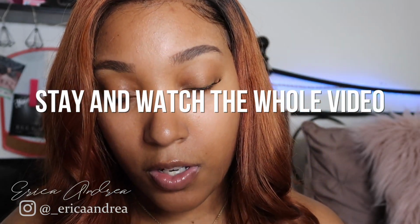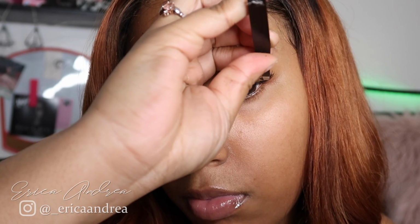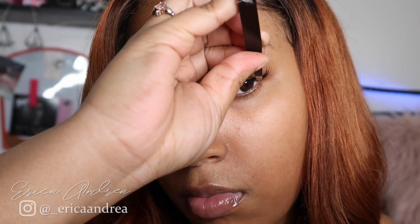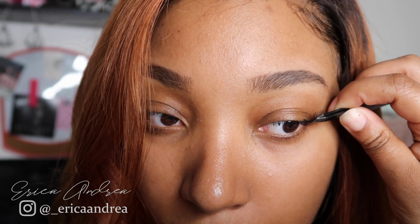Now moving on to the next piece, I'm grabbing another medium-sized lash. Gonna go ahead and dip that in the glue, wave it around a little bit so that it gets a little bit sticky before I place it. And I'm gonna do the same exact thing, line it up right next to the lash that we just put down before.